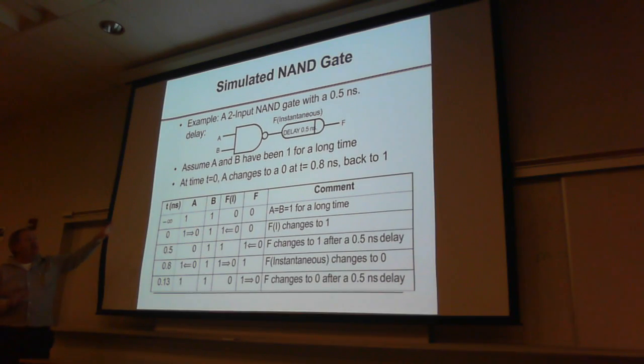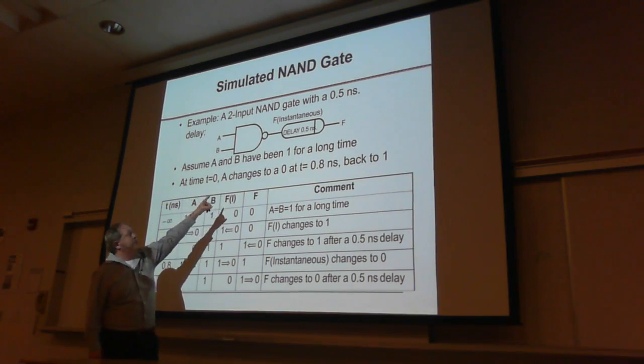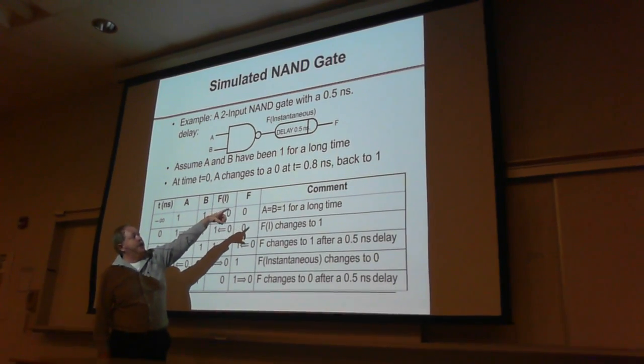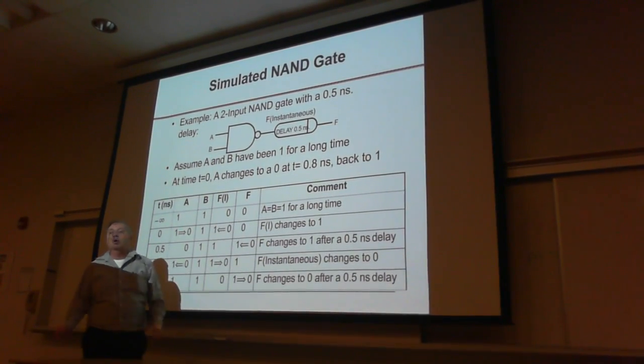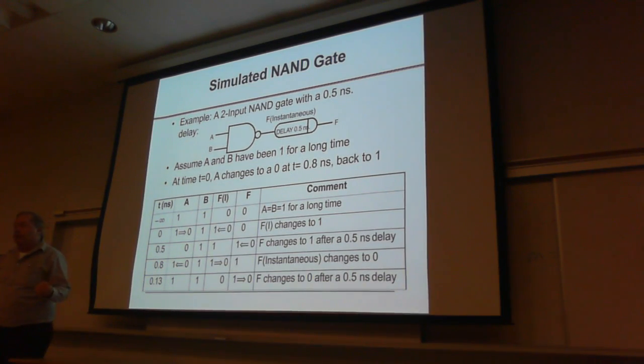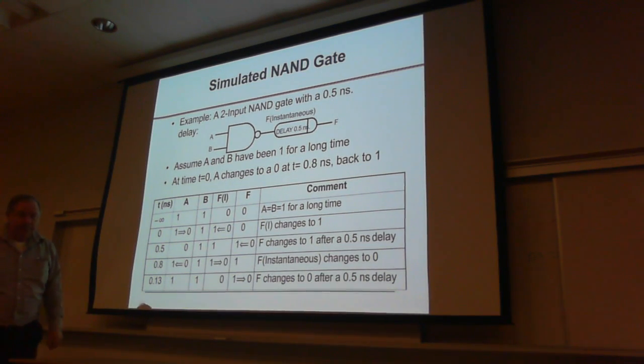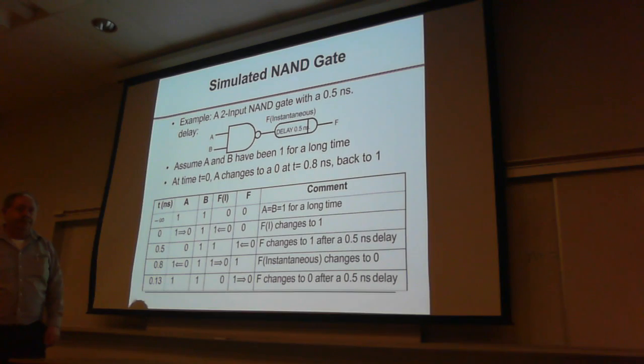This setup that we just created here, without looking at all the stuff below it, says at time t0, A is set to 0, and at time t equals 0.8 nanoseconds, back to 1. What is going on here? What is this problem asking us to consider? Two things, maybe three. Yes. The delay of this input to the output, and then A changing at a certain time.